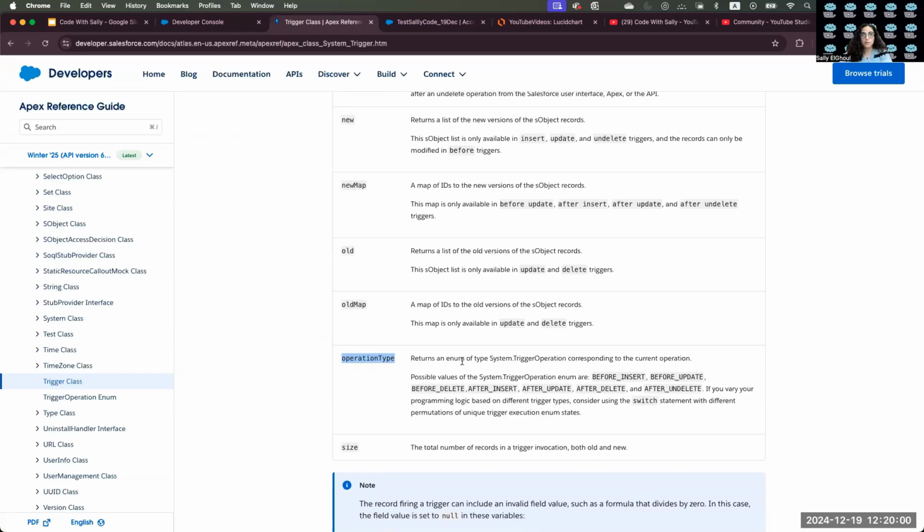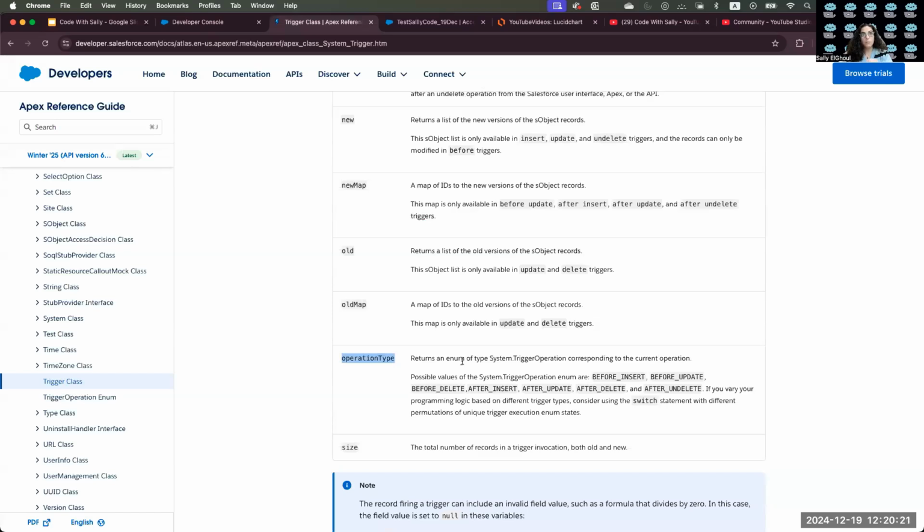It tells you it returns an enumerator, specific fixed values that you cannot get out of. There is an article on Code with Sally talking about enumerators in detail. We didn't discuss it in the live sessions, but feel free to check it, and if you need, I can point you to the URL for the article.